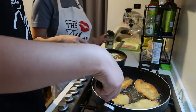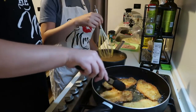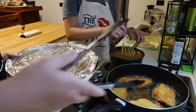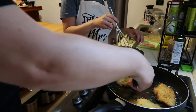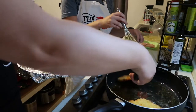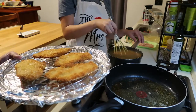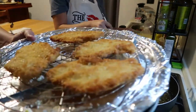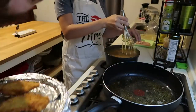Wow. Looks amazing. Now that our chicken's done, we're just gonna take them out and put them onto our rack so that the oil can drain off. You don't want no oily curry, okay? And let me tell you what, these guys look good. And now we're ready for serving.